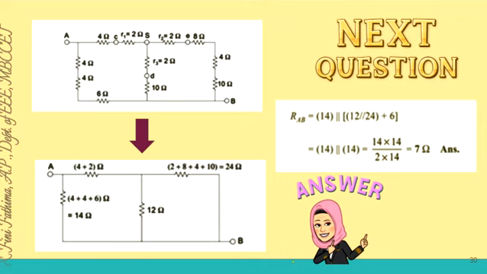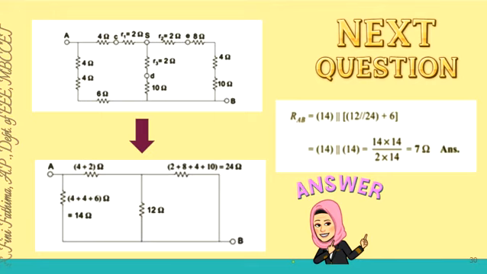And then how can we solve this? We can solve such that this 14 ohm and this 12 ohm and this 24 ohm. If I check into it, this 24 and 12 ohm are parallel. So 12 into 24 divided by 12 plus 24, that value we have to get. 12 into 24 divided by 12 plus 24, 36, and we will solve it.